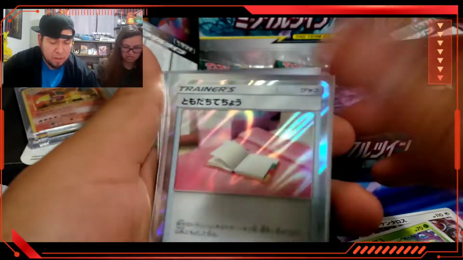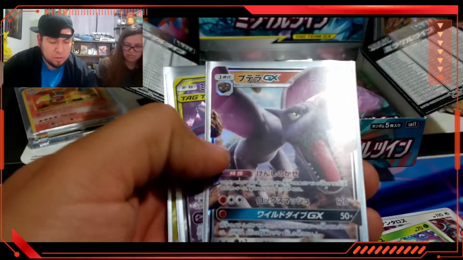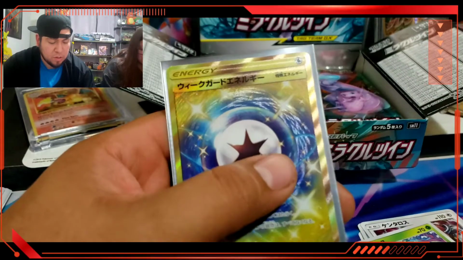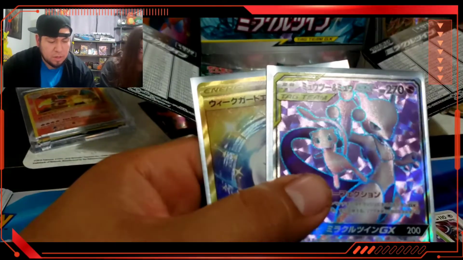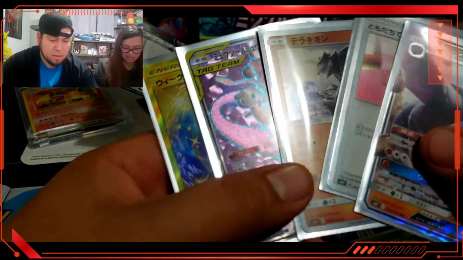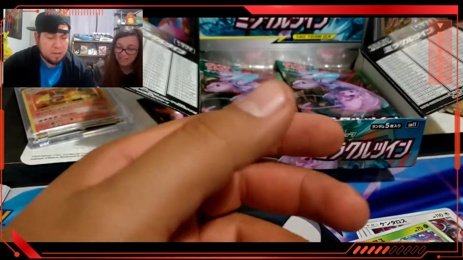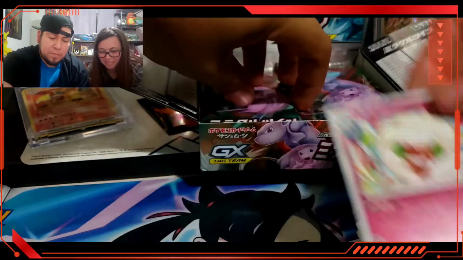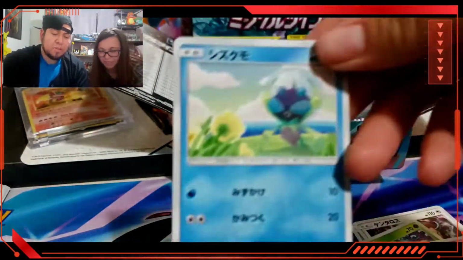Literally pulled one of everything. We've got regular holos, two of those. We got a GX. Awesome. We got a full art. And we got a secret rare. That is ridiculous. Yeah. That's awesome. That artwork though. That's freaking cool. I don't want this box to end.